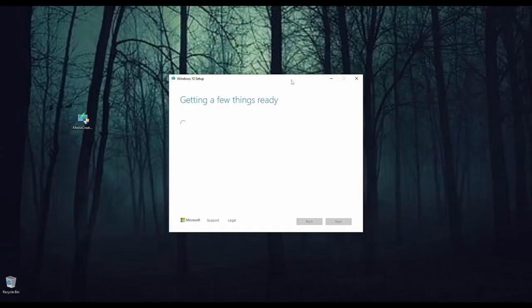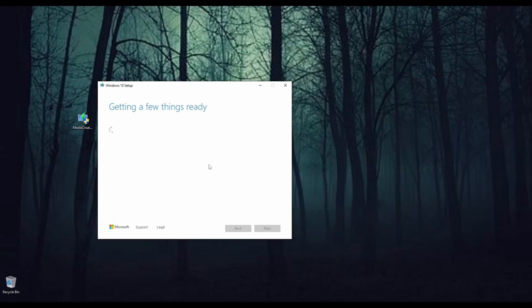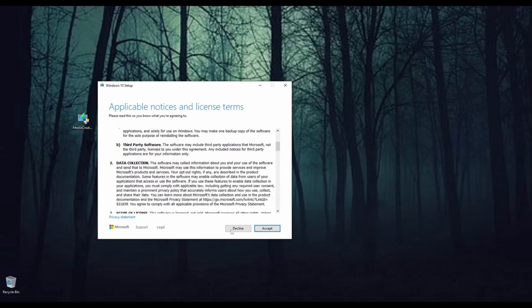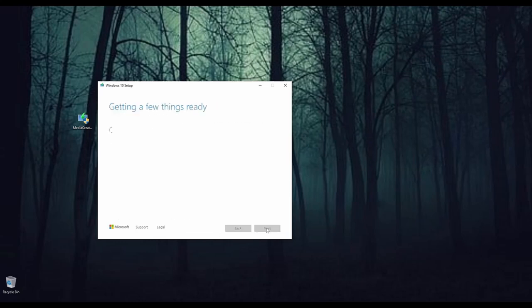So if you run the tool, so it will run. Right, so just accept. So in this window you can either just upgrade it, so it will upgrade your 10 to 11 seamlessly, or you can create a bootable USB flash drive, a DVD, or an ISO.